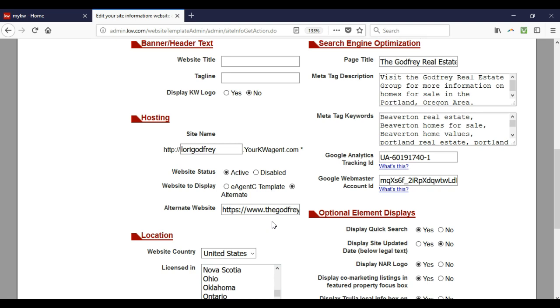Now, one thing to note, you do have to include the HTTP or HTTPS://. All right, so you have to include the hypertext transfer protocol, I think is what it stands for. Typically, if you're just going to a URL, you never have to include that anymore, but in this particular case, you do have to include HTTP or HTTPS. So I just want to make sure you guys are aware of that.